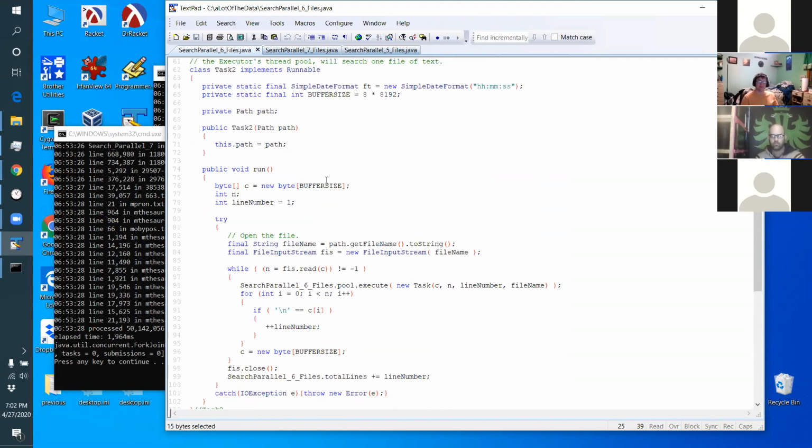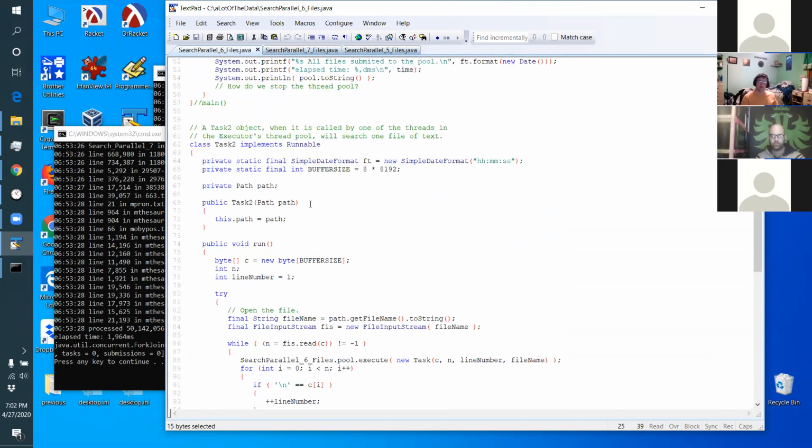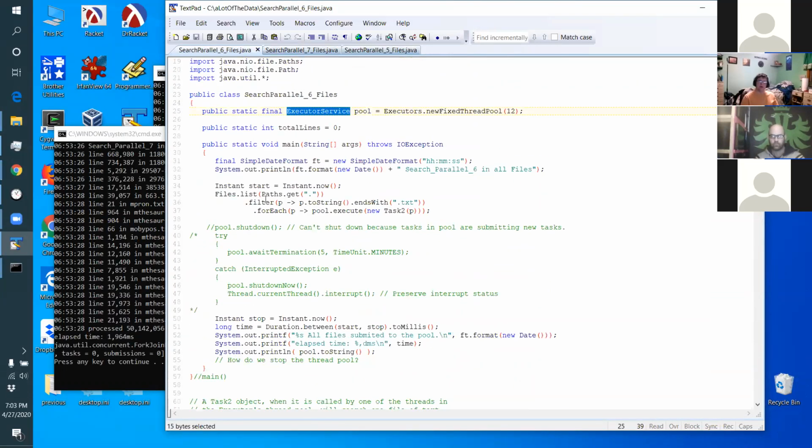So here, let's look at the code. For each path, submit the path with task 2 into the thread pool. Same idea. So for each path, create a task 2 and put it in the thread pool.